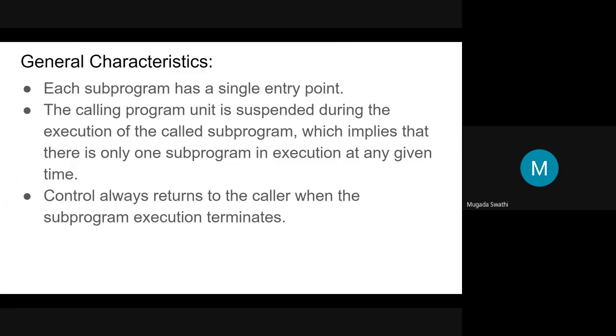Coming to general characteristics of a subprogram, every subprogram will have a single entry point. The calling program unit is suspended during the execution of the called subprogram, which implies that there is only one subprogram in execution at any given time. Since we already mentioned in the earlier slide that each subprogram is an independent module, the local declarations are confined to the module itself.